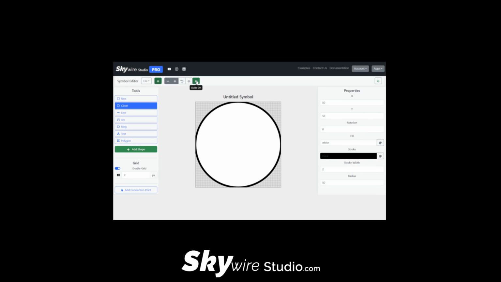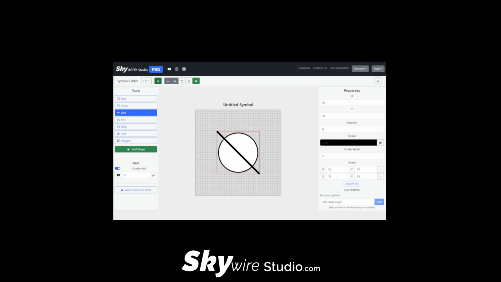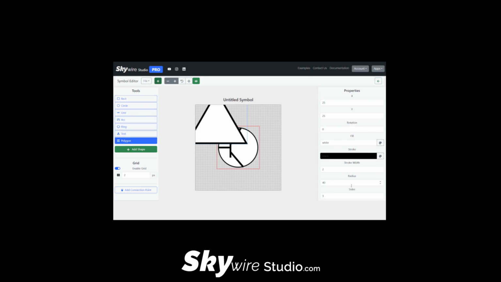We will use a circle, lines, polygon, and text. Shape properties can be set in the right side panel.